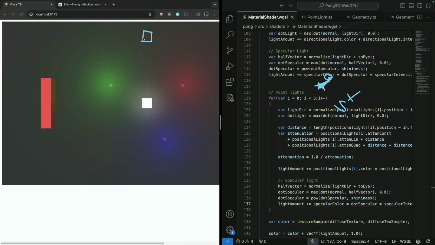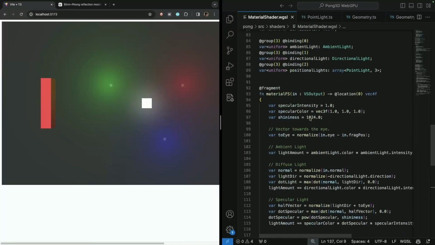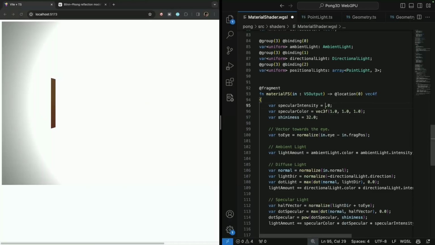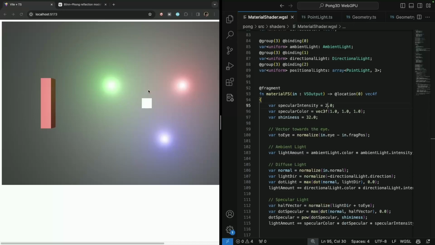And that's because our camera is positioned somewhere over here, let's say, and it's looking towards the scene, and then there is a cube, and the light is right above here, and then there is this surface. So basically for the specular light, we're going to have to move the light a bit so that these regions look better. But now we can play with this specular light, so we can say 32. As you can see, the light is scattered, but if you increase specular intensity, oh wow, not that much, please. We're going to go blind here, but as you can see, this specular intensity models this.